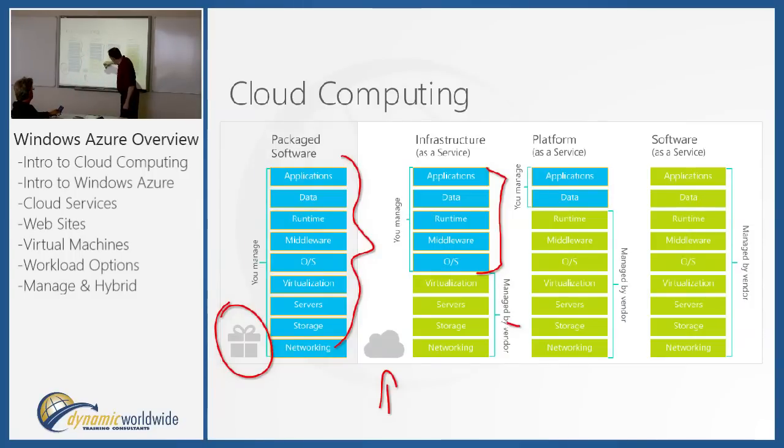Everything down here is basically the host. This is the HyperV server at Microsoft that's handling all that for me. I don't have to worry about, as I would in my office if I created a virtualization cluster of HyperV servers in my office, that I have to manage. All I'm dealing with is the virtualized environment at this point with my virtual machines. The servers, the storage, the networking, and by the way, scale-out storage is a wonderful thing. When I run out of space at my office, I got to run out and I got to buy more disks. I got to buy more drives. Online, Microsoft just says, oh, by the way, here. Okay? You're going to pay for it, of course, but you have immediate scalability as far as that's concerned. Now, that's infrastructure as a service.